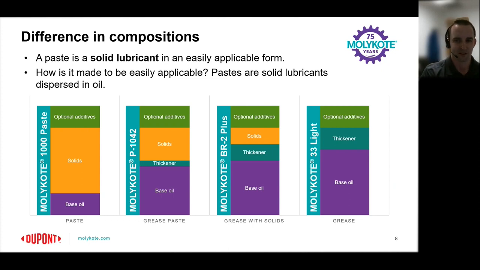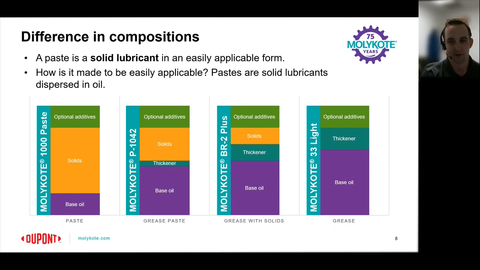The first thing you may notice is that a paste has far less base oil than a grease does. That's because in a grease, the base oil does the primary bulk of the lubrication, compared to a paste where the solids do the lubricating. The primary reason for base oil in a paste is simply to carry those lubricating solids to the point of lubrication. Think of a school bus, or in this case, the oil that's delivering the solids, or in this case, the kids to their home or wherever they need to be. Once the solids are in position and they're burnished into the substrate, they'll remain there even after the oil evaporates or runs off, or wherever the oil may go.